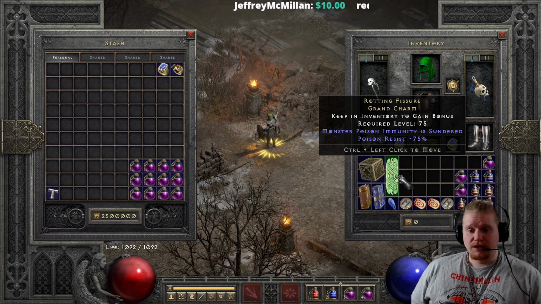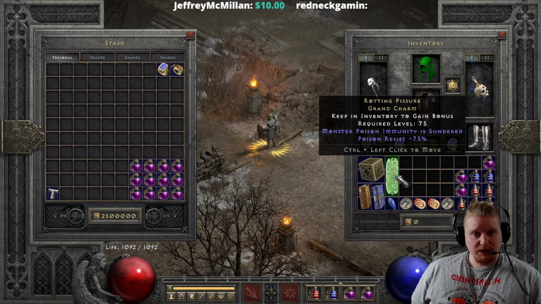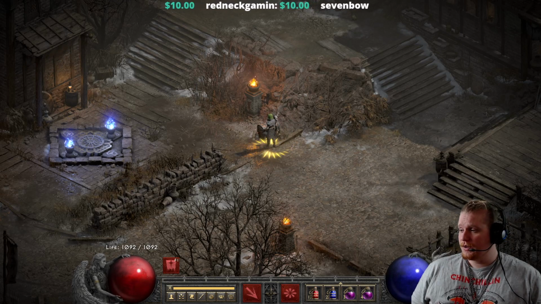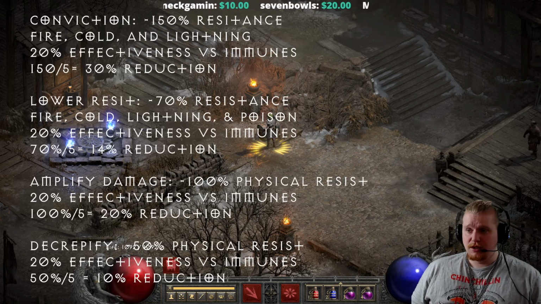The other important thing to note about these is that they seem to bypass the normal penalties for things like lower resistance. If you guys are unaware, let me just bring up my little diagram real quick, and I'll show you what I mean. I actually have a little doodle here.